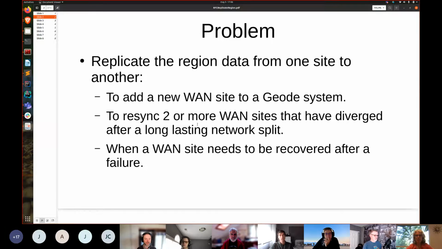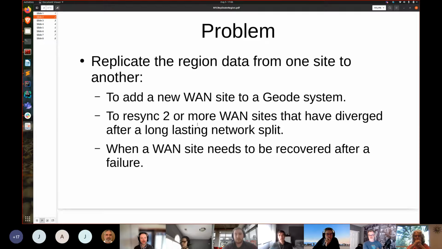This is the use case. We have identified three cases in which we think this command would be very useful. One would be once you have a Geode system, maybe without one replication, without geo redundancy, and you would like to add a new Geode site. In order to synchronize the new system with the current one, you will need something in Geode to put all the data in the regions in the original system in the new one.